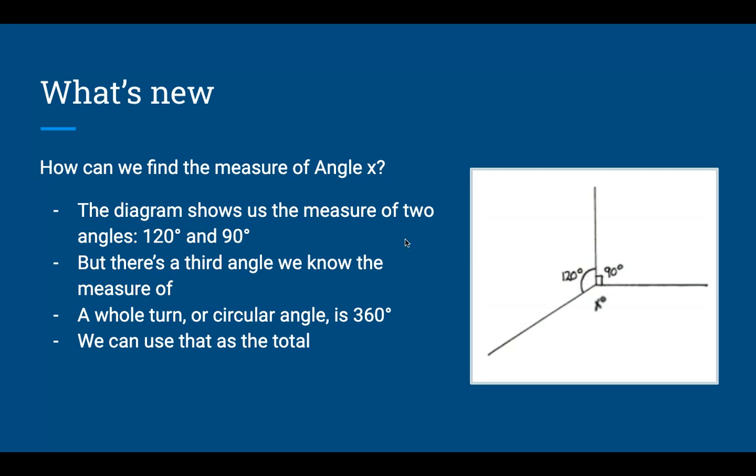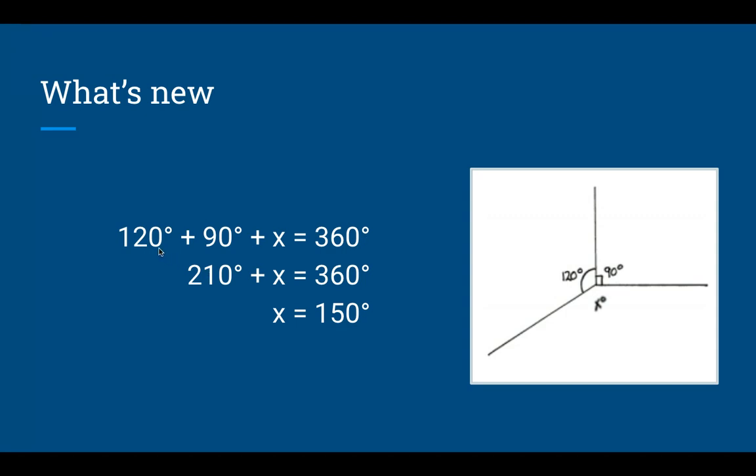So if I want to calculate the missing angle x, all I have to do is set up an equation. 120 degrees plus 90 degrees plus that missing angle x makes a total of 360 degrees because, again, the full turn around this point adds up to 360 degrees. 120 plus 90 is 210. 210 plus that missing angle x equals 360. You could either do subtraction or you could add up to find that the missing angle x equals 150 degrees. Double check your work by adding 150 plus 120 plus 90. Those three angles should add up to the full turn of 360 degrees.